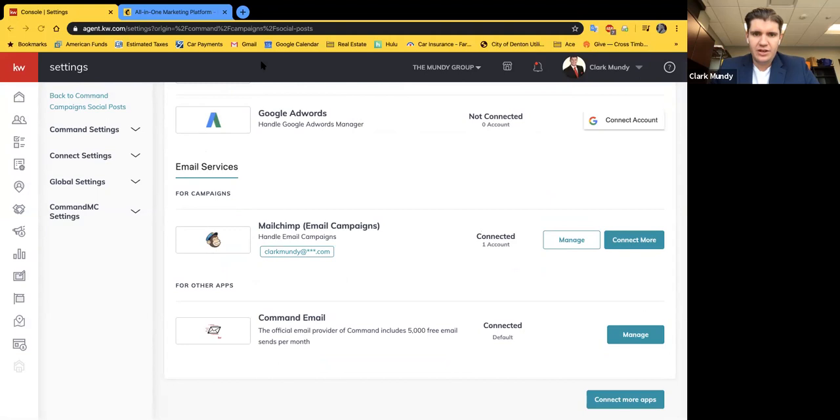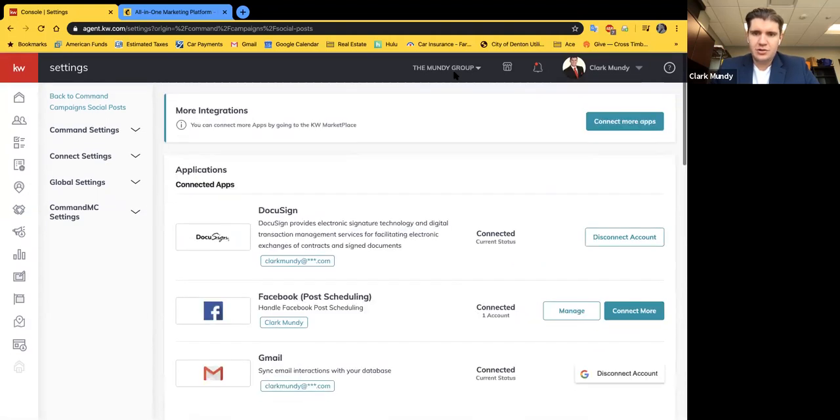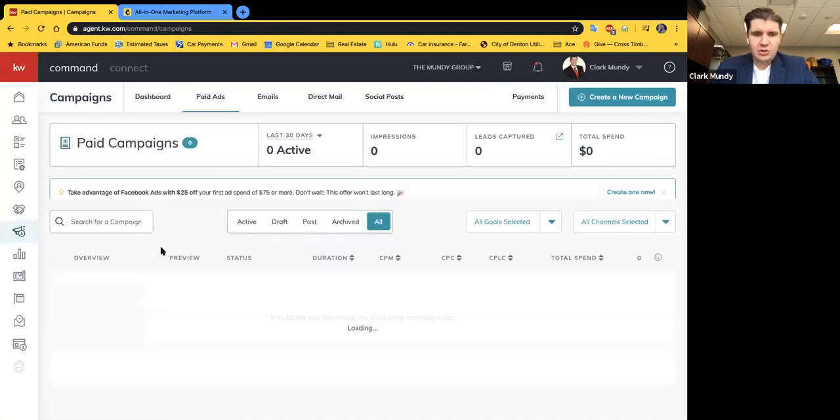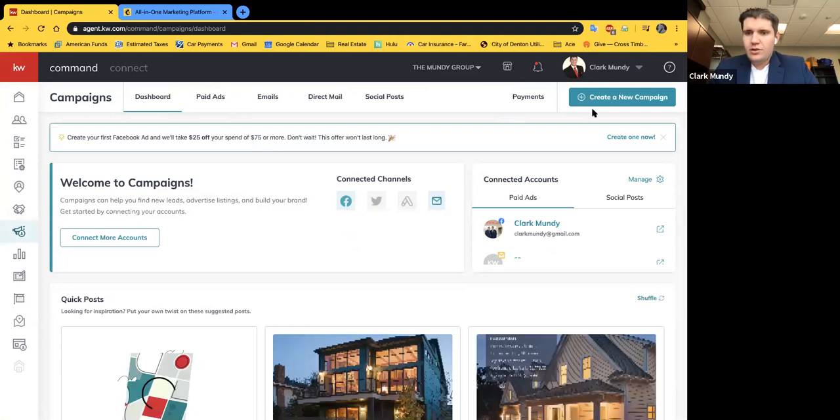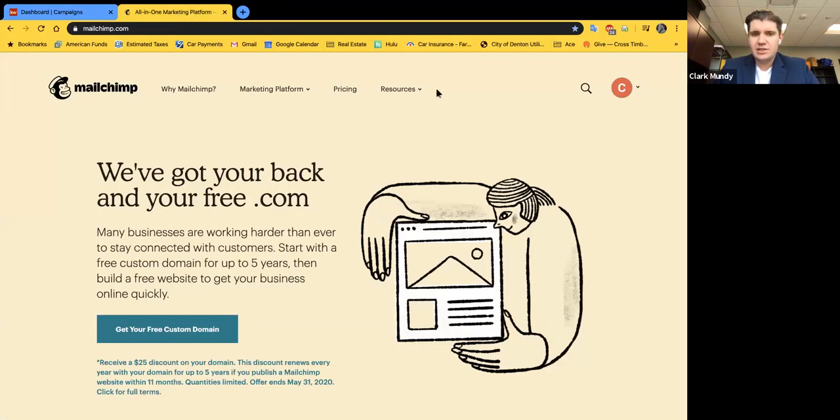Because it will not even let you get very far into creating a campaign if you have not yet. So we're going to want to make sure that we've done that. So now that we're in our dashboard here, number one, if you have never had an account with Mailchimp, you may not have to worry about this, but just in case, what you're going to want to do, so this is me logging in for the first time.